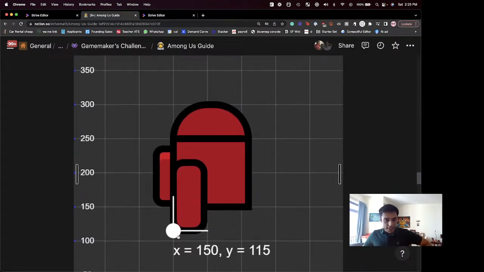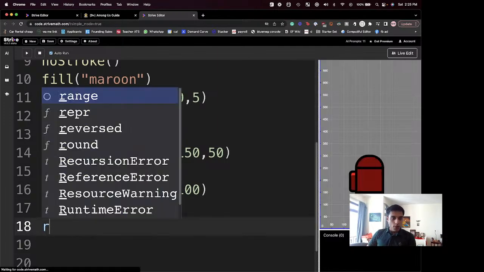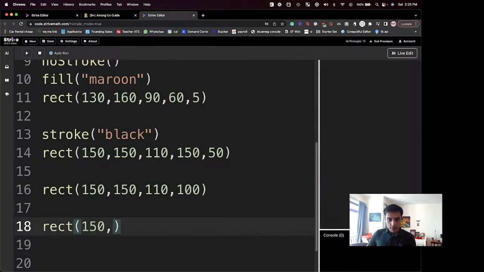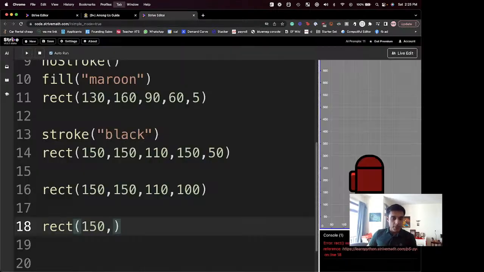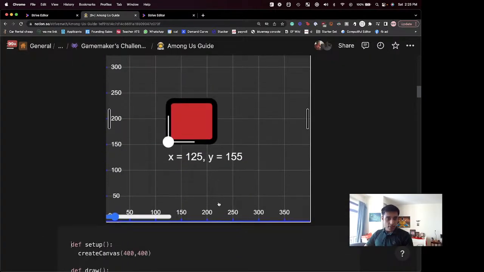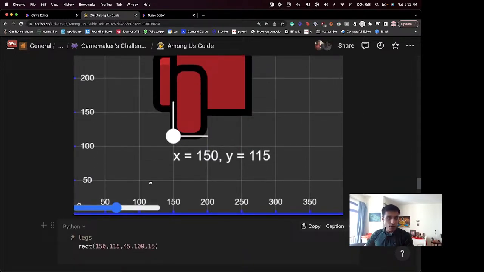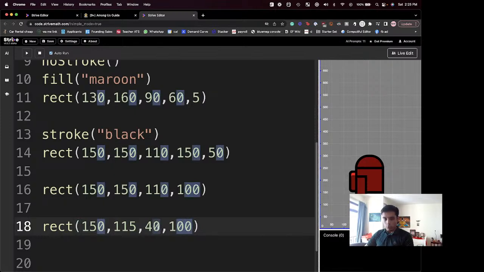So legs, again, we've got another rectangle at 150x, 115y. And it's short and tall, right? So let's come into here. Rectangle, 150x. No, what did it say? Yeah, 150x, 115y. It's short. No, sorry, it's thin. So it'd be like maybe 40. And it's tall, so maybe like 100. Oh, that looks like a good leg, right? That looks like a really good leg. What does the answer say? Whoops. The answers say 4,500. Oh, I was so close.